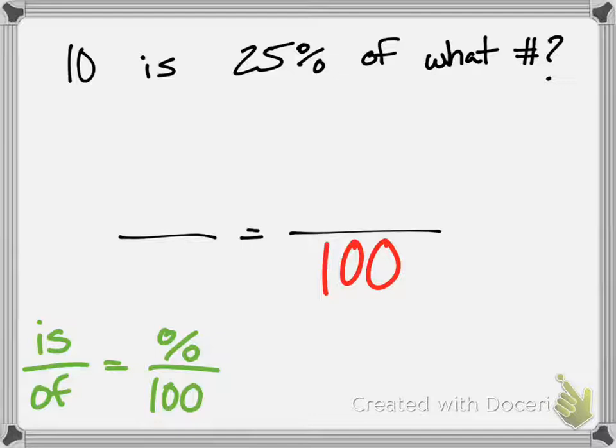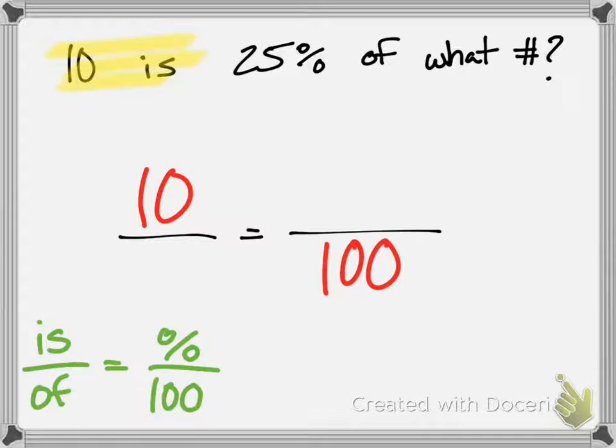Who can tell me what they think the is? What is our is? Sophia, do you happen to know? The is 10. Yes. It says 10 is. That's the number that goes with is. So right here at the top, I put 10.